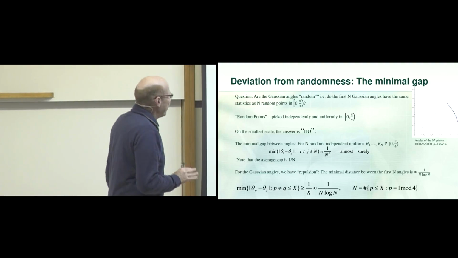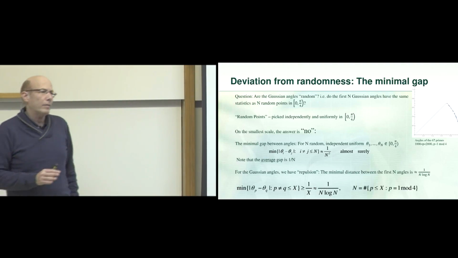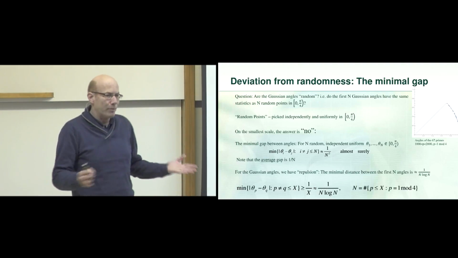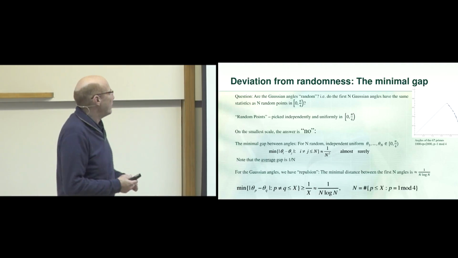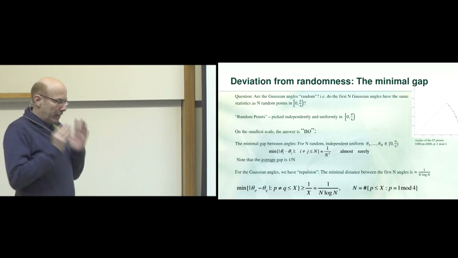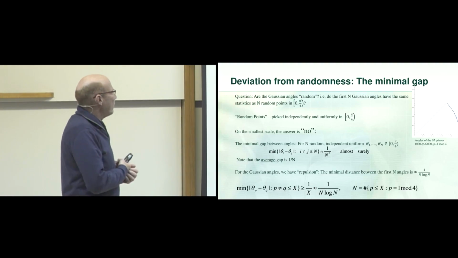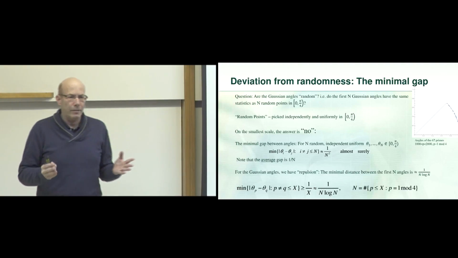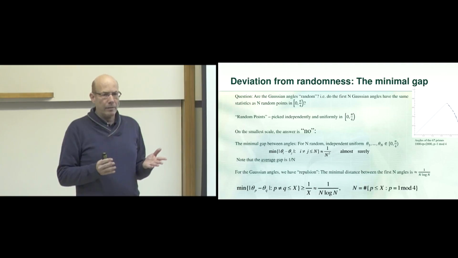Okay, so the first thing, there are some trivial things one should notice: it's not completely random. Of course it's not completely random because it's a deterministic thing, but also you can see it statistically if you look at the right microscope. On the very smallest scale you can imagine, which is the scale of the average gap between these angles, the average gap here is 1 over n, where n is the number of angles.